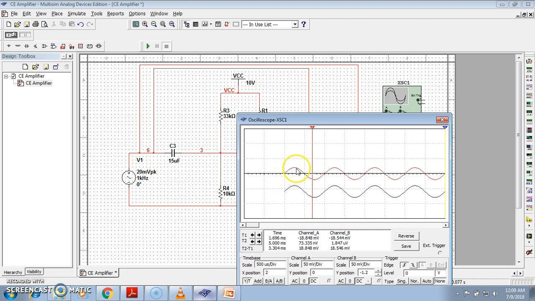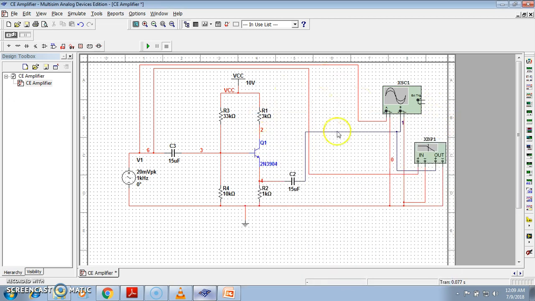The input starts from the positive half cycle, and the output also starts from the positive half cycle. If you superimpose the output, it is exactly superimposed on the input. You cannot predict any difference between input and output. So for the common collector amplifier, the output follows the input. The output is almost equal to the input, so the overall gain for the common collector amplifier, that is for this circuit, is unity or 1 due to the application of negative feedback.